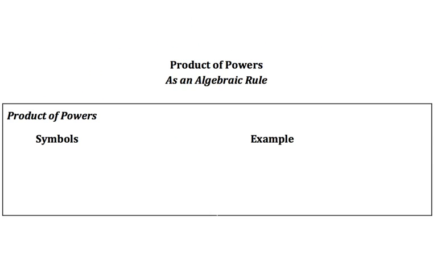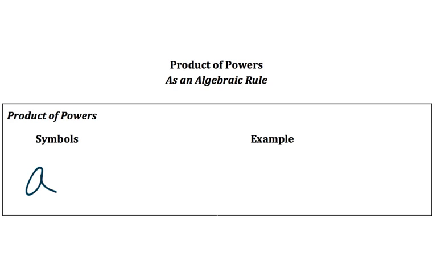Okay, now, we were just dealing with the product of powers, so now I'd like to resolve this a little bit. Let's talk about this with symbols. Let's talk about it with examples. Now, I stayed away from the algebraic rule because I think it's better to see it to begin with. With symbols, what's most common is that they write the letter A.